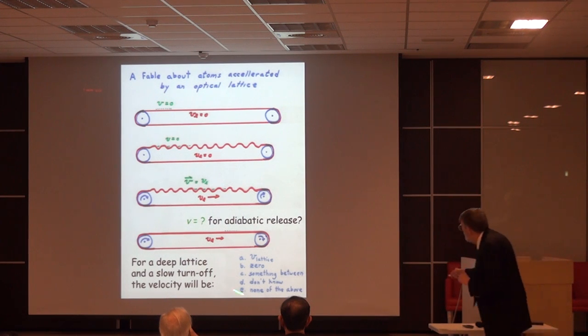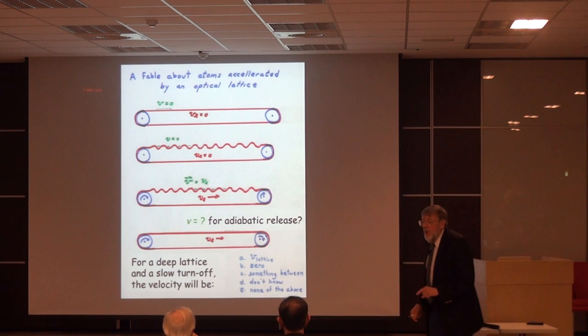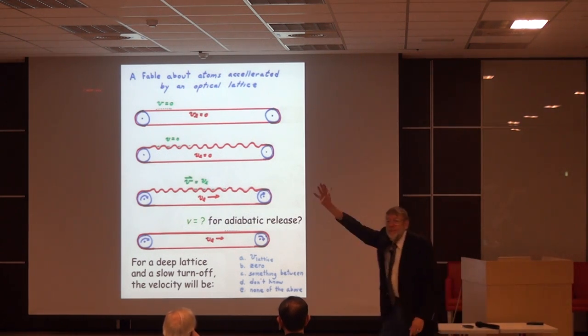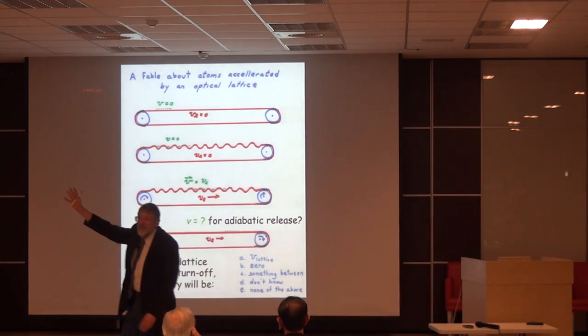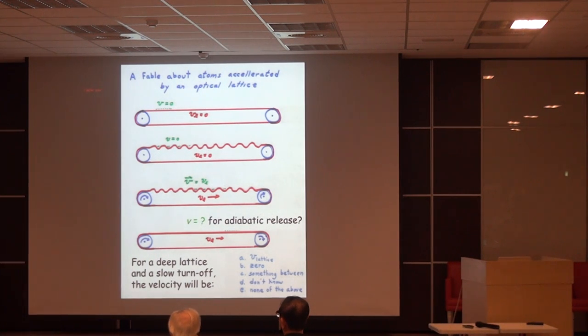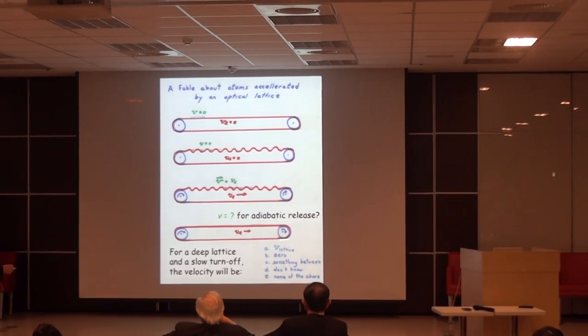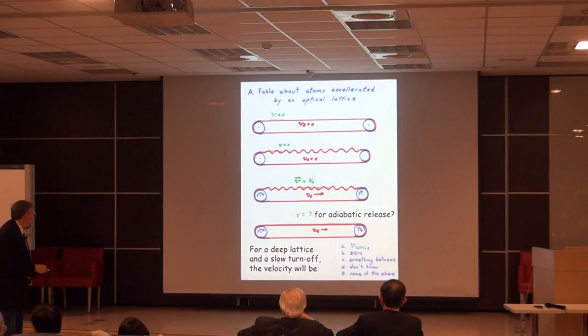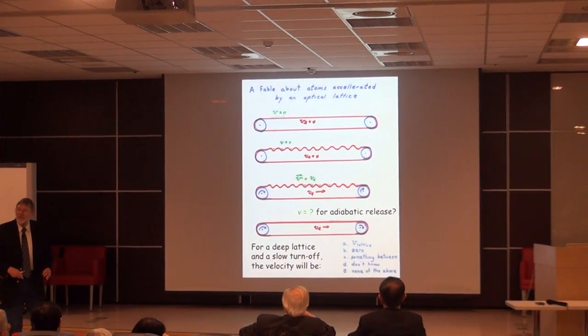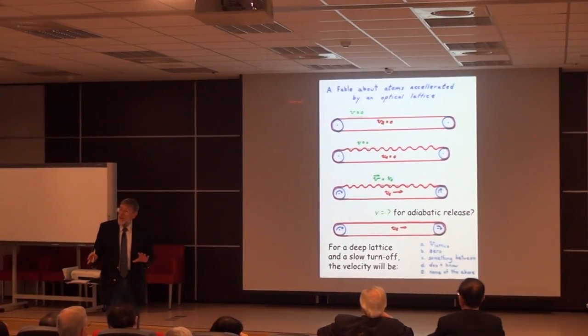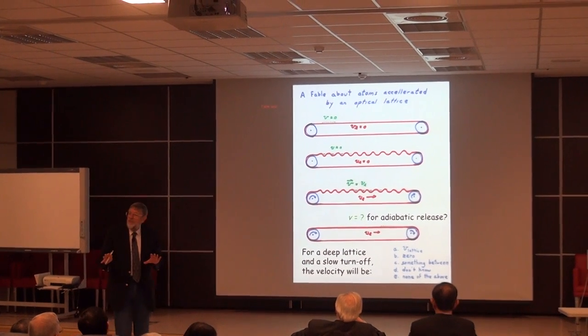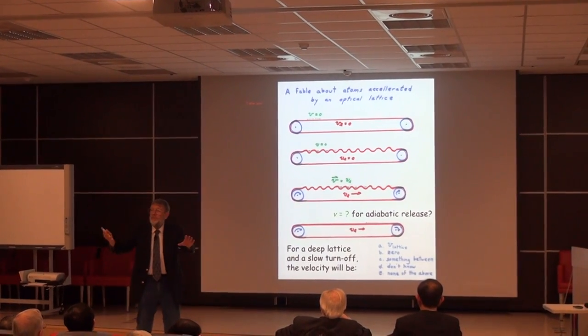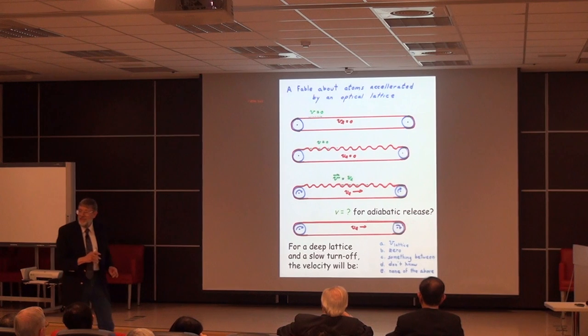And it's a multiple choice test. So the first answer is, will it be the velocity of the lattice? How many people think it's going to be the velocity of the lattice? Just like before. You people have taken too many multiple choice tests. You think I'm trying to trick you, right? Okay. So we had a few votes for the velocity of the lattice. How many people think it's going to be 0? 0 is a nice round number. How many people think it's 0? A few, maybe even a few more for 0 than the velocity of the lattice.